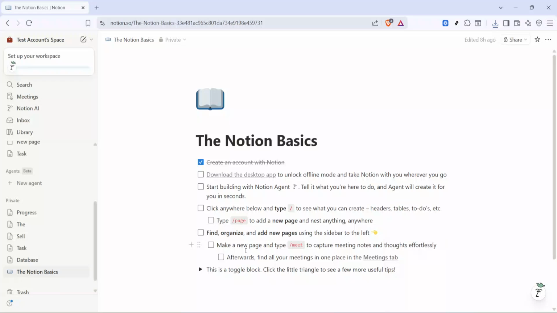In today's video, I'm going to teach you how to turn Notion pages into image blocks in Notion. We'll start fresh so you can follow along easily. Begin by creating a new page in Notion. This gives us a blank canvas to work with.